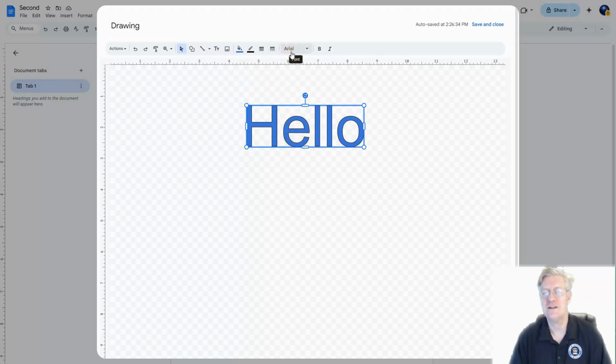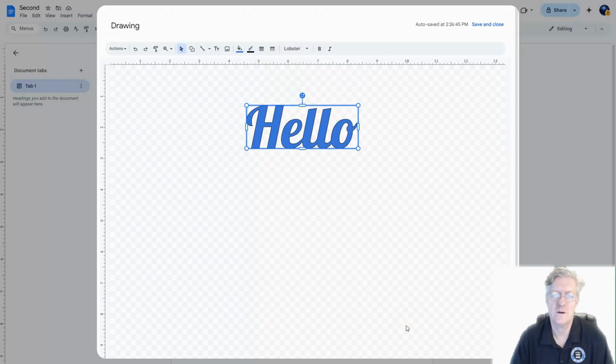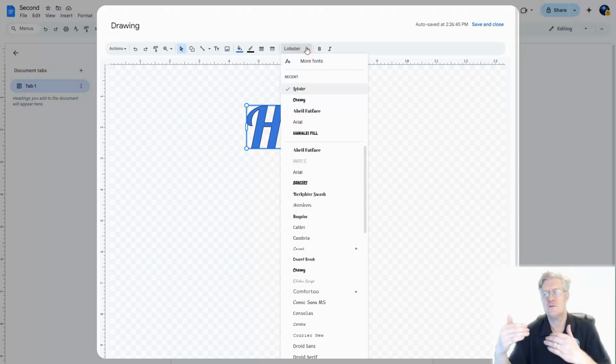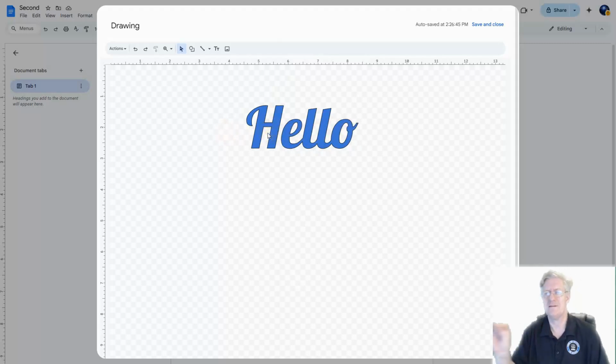If I wanted to change the font style, click on the Arial, which is the font, and I could say, ooh, maybe I want Lobster. That's one of my favorite ones that we use. Your options for the fonts will change according to what you've selected. So if you've never used drawing and you've never changed your fonts before, you'll usually just see your basic fonts there. But once you begin changing and using different fonts, they will appear at the top and be called recent fonts. Lobster is one of my favorite ones to use, and you can see I like that style that it has.